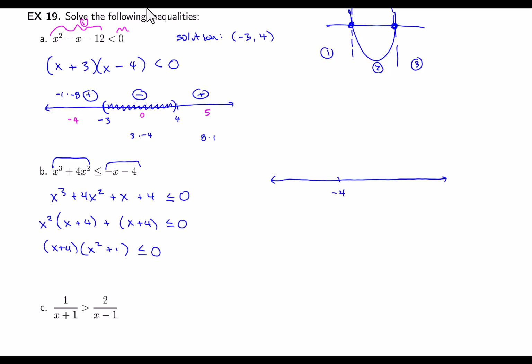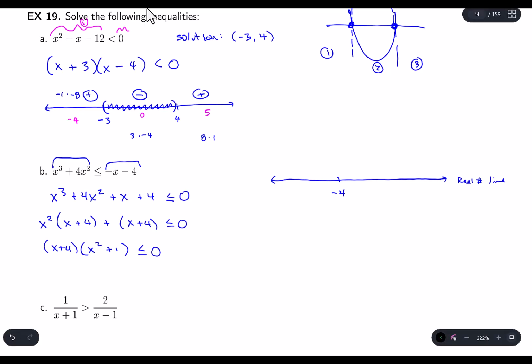It looks like I might have zeros at plus or minus 1, but this is the sum of squares and not the difference of squares. If it was x squared minus 1, then I would have positive and -1. But technically I've got positive and negative i, which is that complex unit. And that's not a real number, so I don't need to put it on the real number line. This is a real number line, which just means you don't put complex numbers on it. So I only need to test this one value.